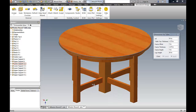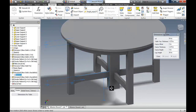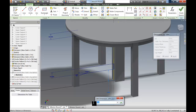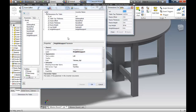There are times where when we're building things, we forgot to do certain actions. And one of the actions is that I forgot to put a variable for the height of the bottom support. Right now it's just set to 6 inches. But I really want to say it's height of support. In other words, I want to add a variable because I want to control it after the fact. Again, utilizing iLogic forms and normal Inventor workflows, we can go back to the original model, which is that part file with the solid bodies, change it, open up the iLogic form, and then drag over the new variable.